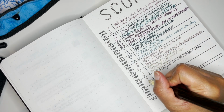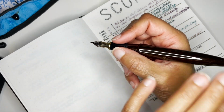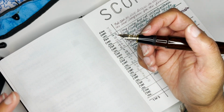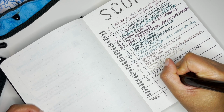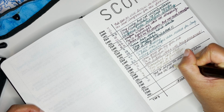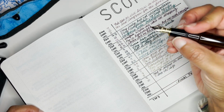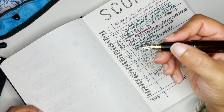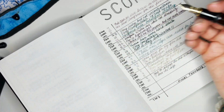For comfortability, that's absolutely a 10. This pen, even though it's not heavy, it's long, it's big, it's girthier, but comfortable. I usually hold my pen differently when I write in cursive versus writing in print. Sometimes I write like this in print and then I hold like this in cursive. Sometimes I hold like this in cursive and write in print, but this is very comfortable to use any way I hold.